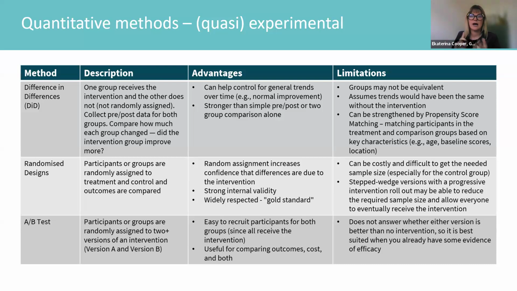So we can think about their age, certain demographic characteristics. We can think about their baseline scores. We can think about the context, region, locations, and so on. So we will be more confident that the groups are comparable. All right, randomized control trials, we all heard about them. Golden standard, they allow us to claim the causal change, measure the difference between the groups, and attribute those differences to our intervention.